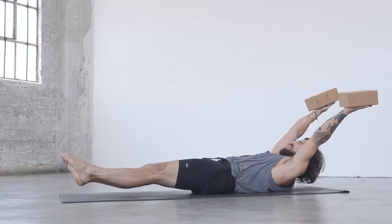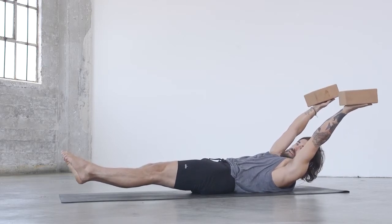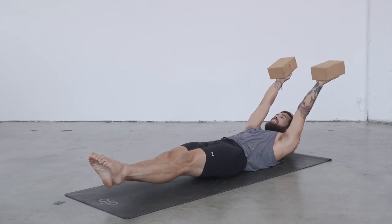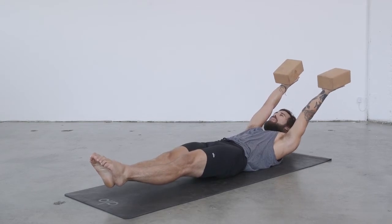Try and not grip with the fingers, just use the hands as platters. It's like you're serving the blocks. Press down, try and stay long through the feet. Feel your core engaging, holding here. Stay with your breath, trust yourself.